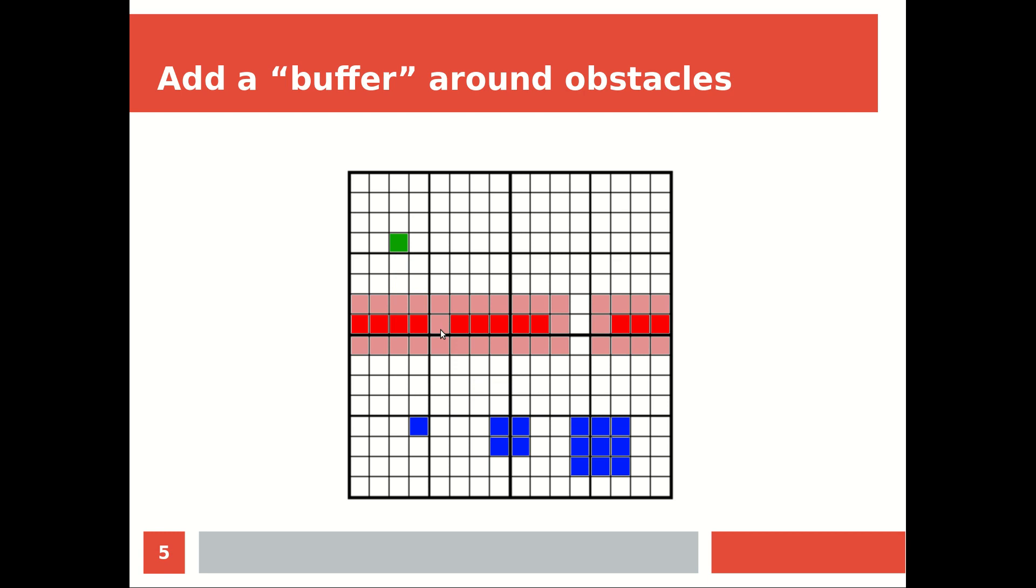And here's the key idea. We will have to modify our cost field. We will have to modify the tiles that are blocked or non-traversable from the point of view of pathfinding and give a one tile buffer around every single blocked tile. And if you think about it or look at it visually, if no unit is able to step on these buffer tiles, that will essentially mean that every unit during pathfinding has to keep some distance, this buffer distance of one tile, from every single obstacle. And this buffer will end up blocking the narrow corridor and leaving only one tile wide gap to the wide corridor.